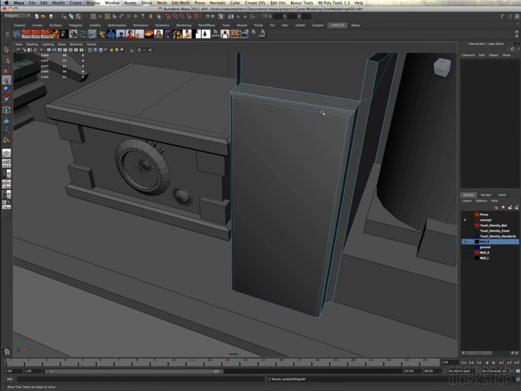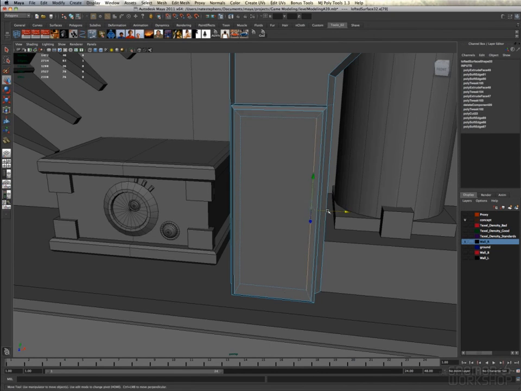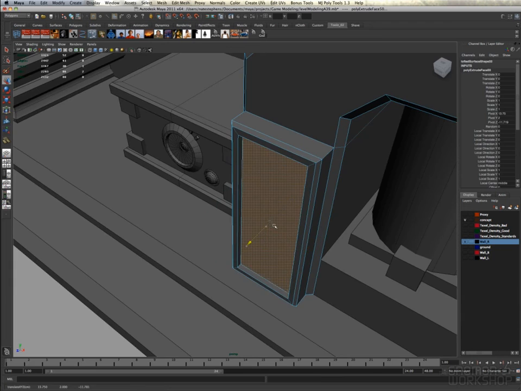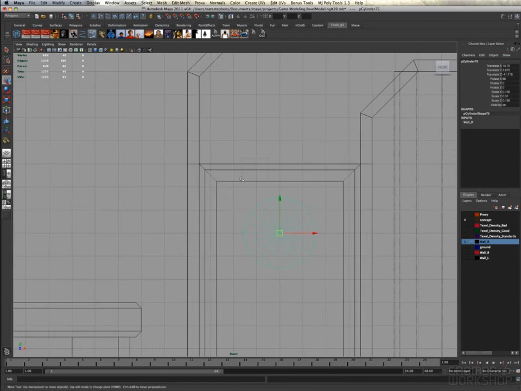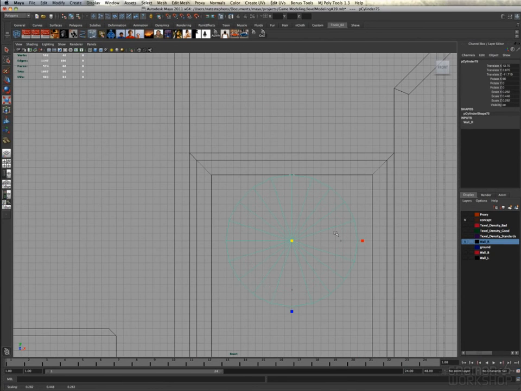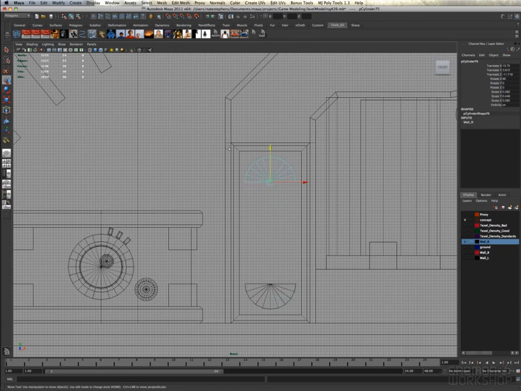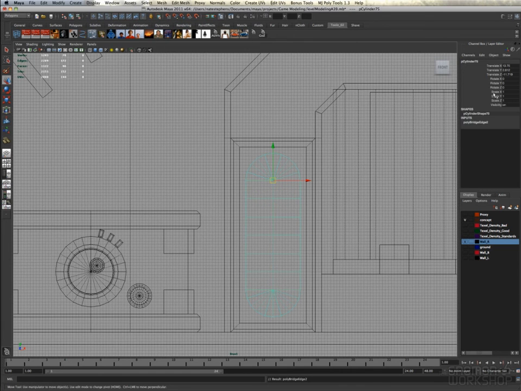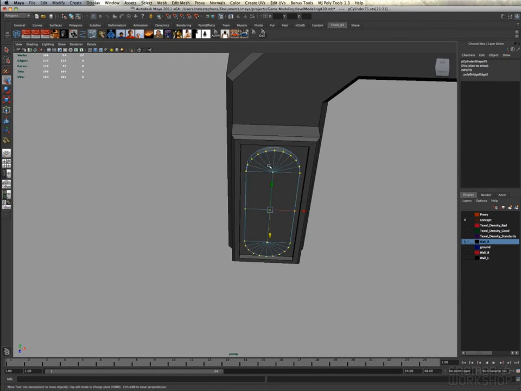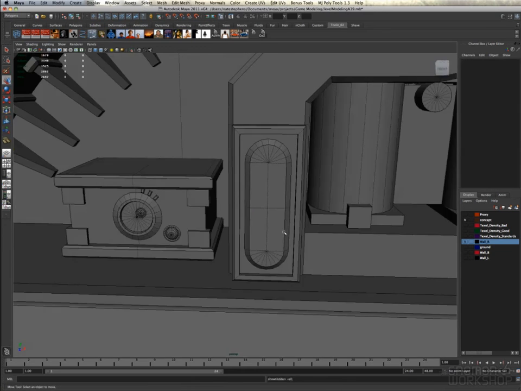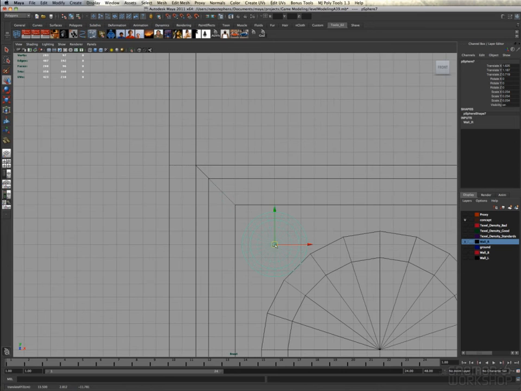Not every area can be a total masterpiece, but this section here, because it's inherently, I think, just very interesting, and it's at eye level with the player, and in the concept was one of the most noticeable things, we really want to nail this. Also, since this area is lower to the ground and probably will be at eye level to the player, I'll probably put a few more polygons in here than I would, for example, higher up, where we'll never get close to.